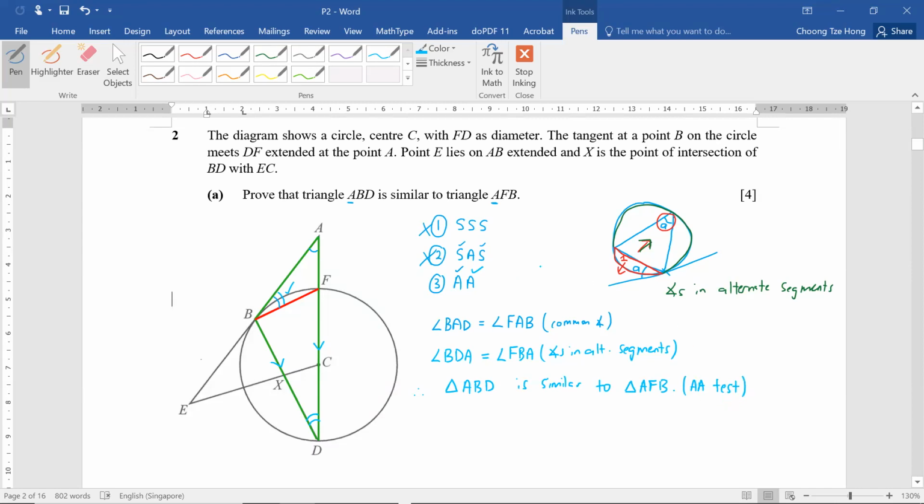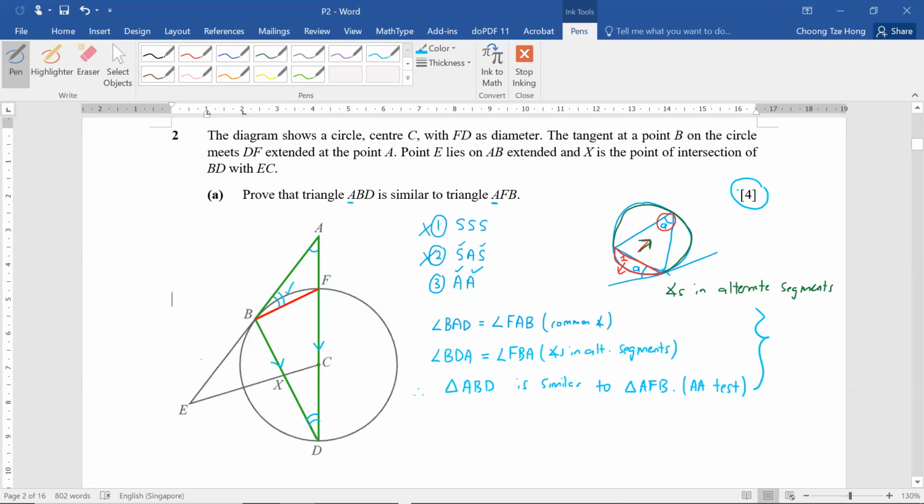So plane geometry questions, as you can see, is a 4-mark question, but the working is only 3 steps. So you don't have to be afraid of plane geometry questions. You just need to do more practice so that you know the properties of the circle well. Usually the plane geometry questions are rather easy to do. The working is short, and it's easy to prove the things that they want you to prove. Not too difficult.